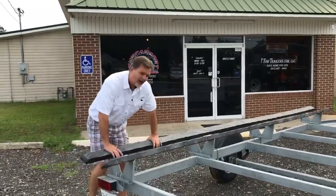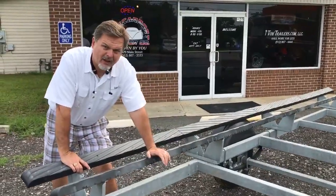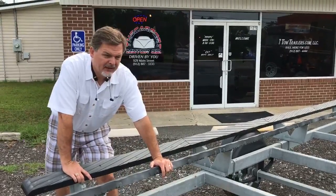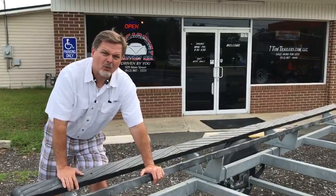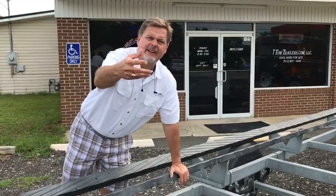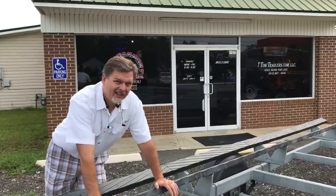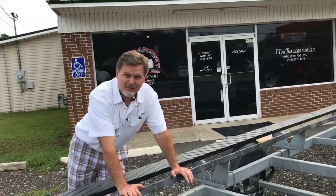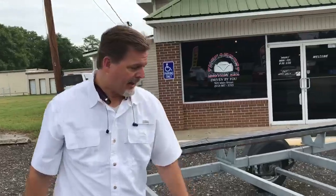Polycast, all right? I got a poly skid that's over this bunk, not carpet. A lot of folks do carpet. Well, carpet is gonna tear. Carpet is gonna get dirty. As a matter of fact, more and more folks are worried about transporting different mollusks and algaes or whatever else from one waterway to another. When you got a poly skid, you don't have critters hanging on your tubes. So you got something that's gonna be able to clean up easy and it's not gonna haul stuff into another pond. Now let me show you over here on this other side.